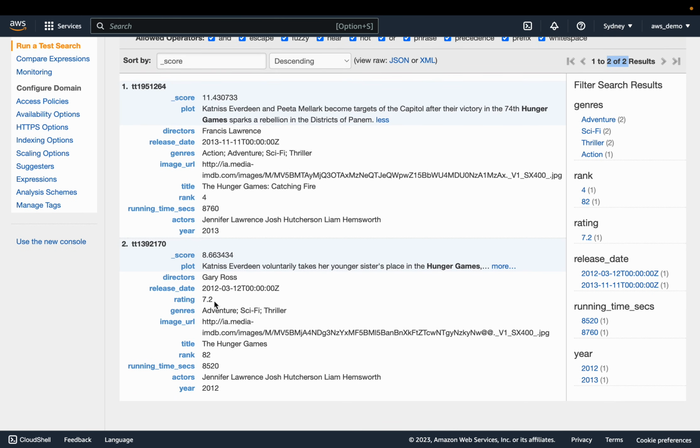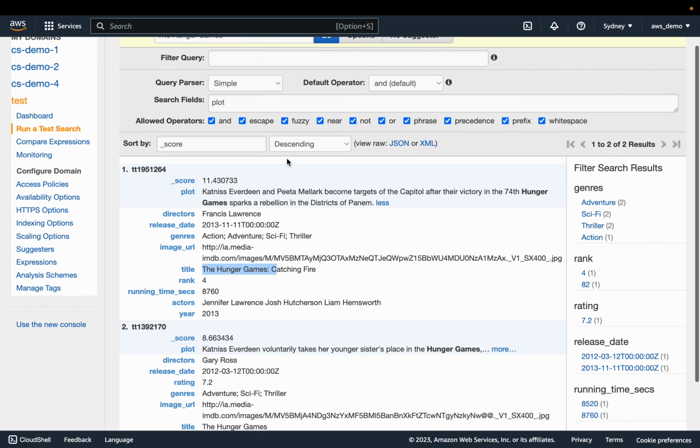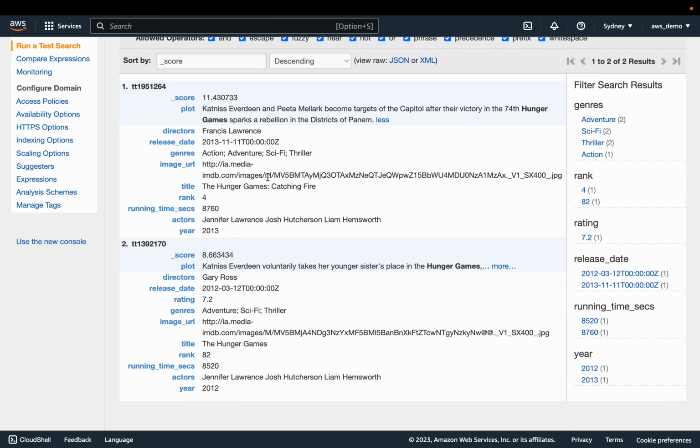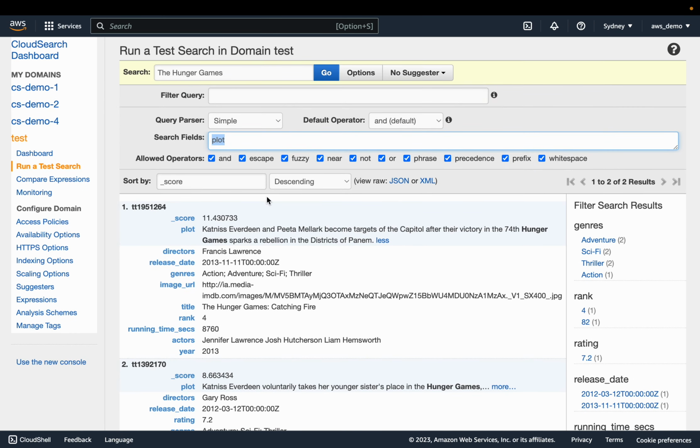Only 2 documents have Hunger Games in their plot, even though their title still has Hunger Games. But we have informed the search engine to search only in the plot field. That's why it has returned only 2 results.